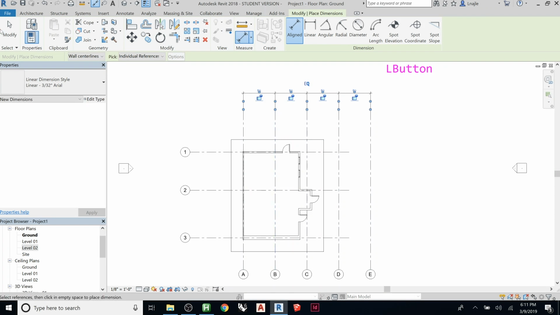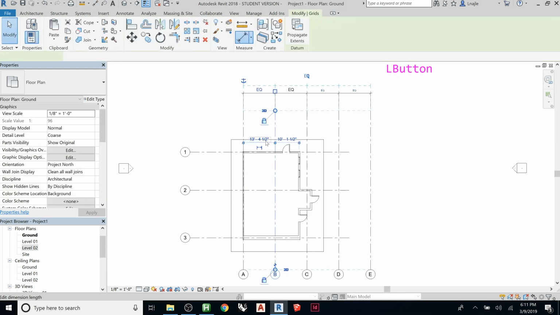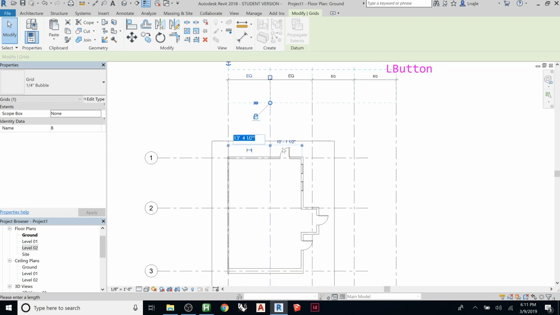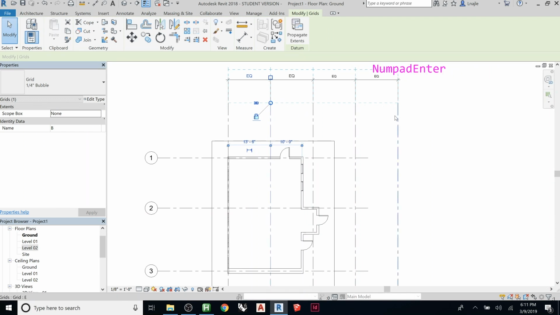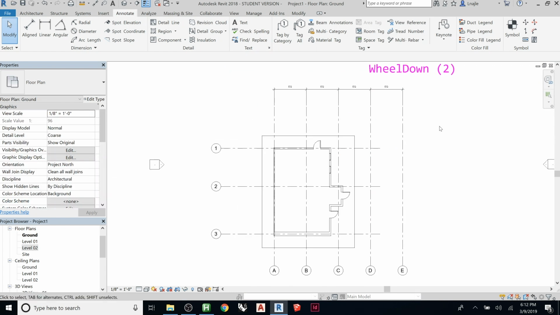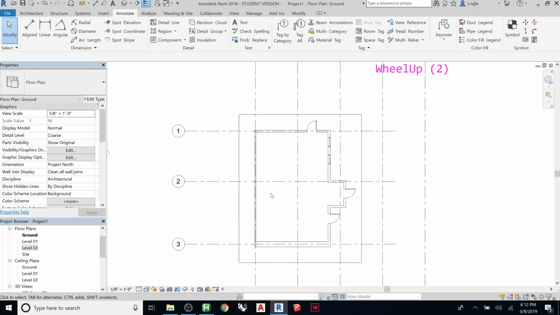Now if I were to select this one and change here that proportion between these two, not 13.4 to be 13.6, notice all of these respace themselves to equal this one. So if I click that one, 13.6, 13.6, this dimension is pulling off of there. If you go to the grid line, it's 13.6. So that's something to understand, because sometimes people create those relationships and don't remember why they can't move a wall, or don't get why a wall is shifting all weird when they're trying to do something.